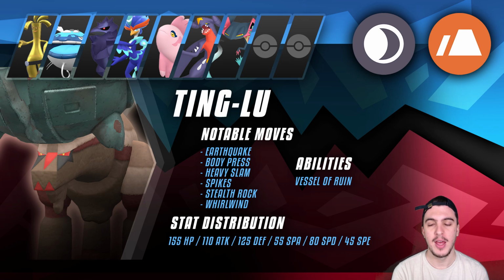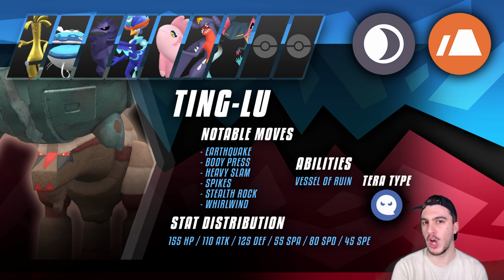I'll be honest, there's not really one Terra type that stands out to me, and this is the first time I'm saying that. I really don't believe there's any Terra type that's great. Ghost is fine, it gets the job done, I guess. Ground is good for a boosted STAB option, but most of the time you're just going to be clicking Earthquake anyways, and you're probably going to want to Terastalize something else instead. And then I guess Steel.